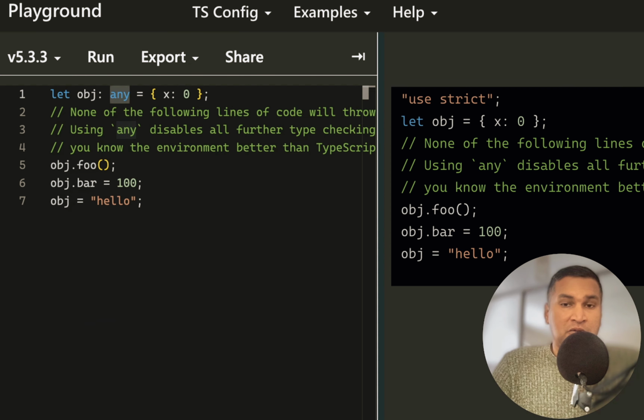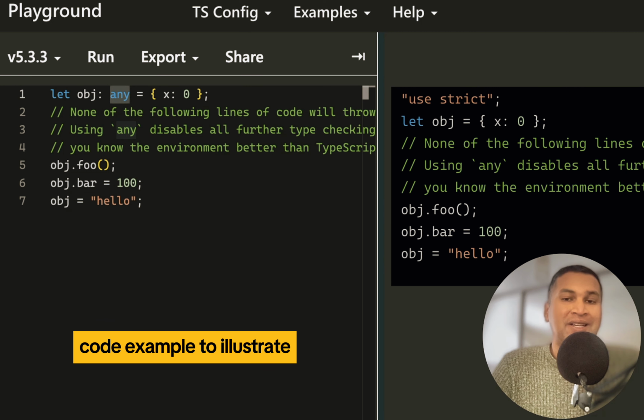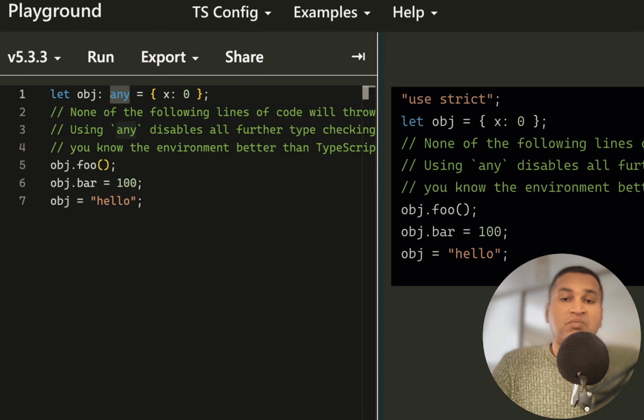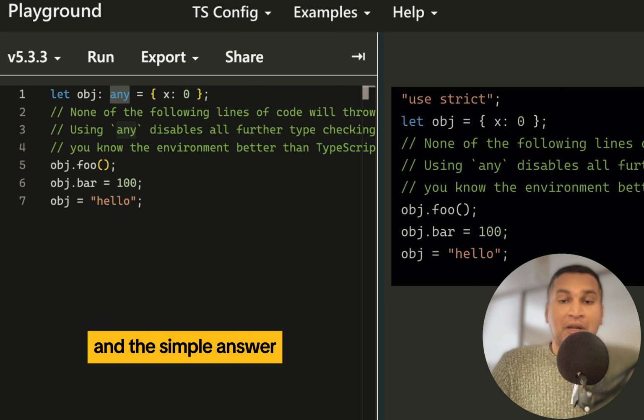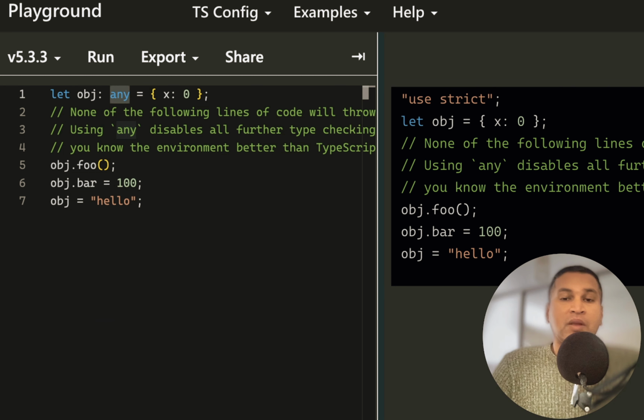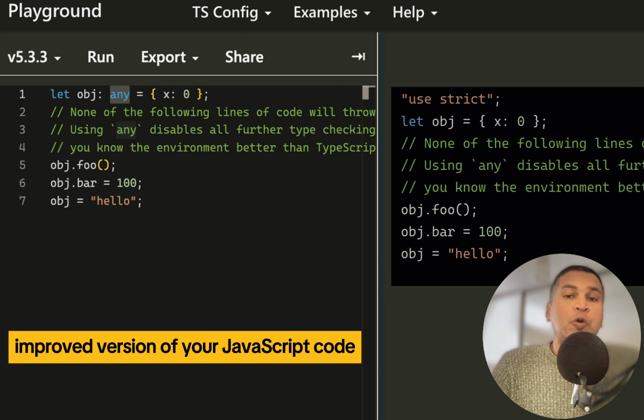To do this, I'm going to use this code example to illustrate and answer your question. The simple answer, if you're in a hurry, is that it's pretty much an improved version of your JavaScript code.